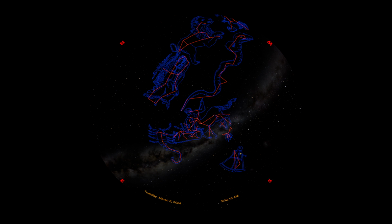All right, the last constellation we're going to talk about is going to be Sagittarius. One final zodiac for us to talk about. Sagittarius is known to have the teapot asterism, because you can kind of see a teapot out of some of the stars. So we've got the body of the teapot, the handle, the lid, and the spout, kind of blowing the steam out that way. And believe it or not, this is another centaur. You have to use your imagination a little bit more for this one, to kind of imagine a centaur there.